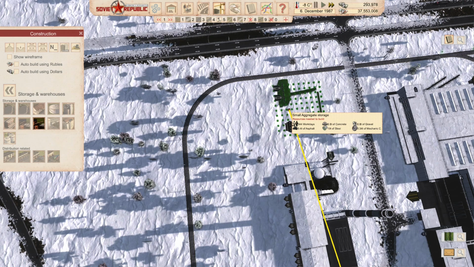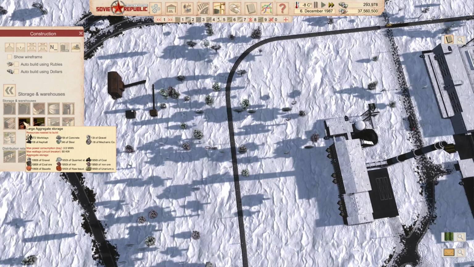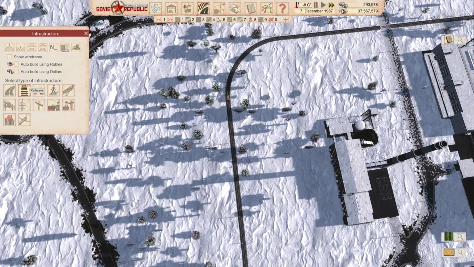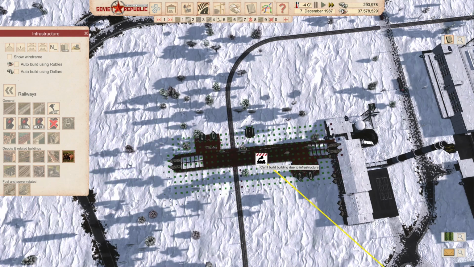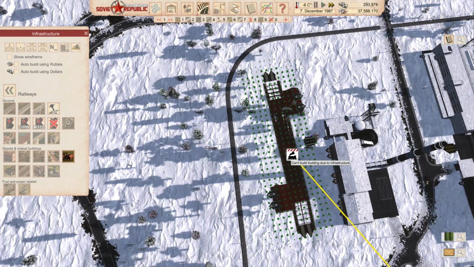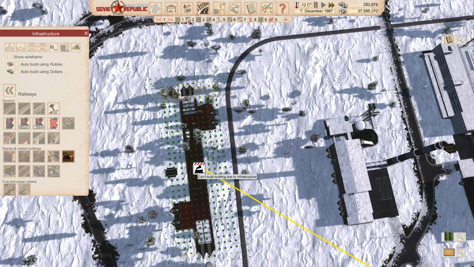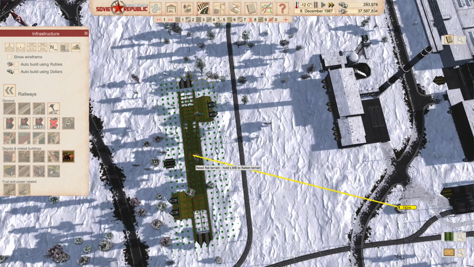So let's see. If we do a small aggregate storage that way, and we'll do an unloading station. Let's just have a quick look. If we go to train station aggregate, train aggregate unloading. The idea was that we could potentially move something like this in here, or alternatively on the other side. Yeah, so this is where it's going to have to go in the end, if we wanted to do that.